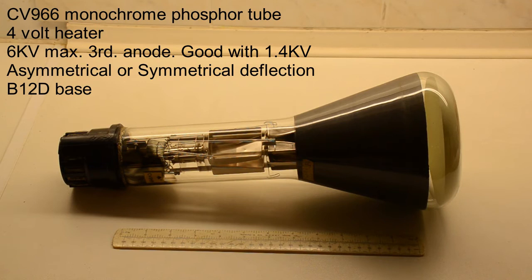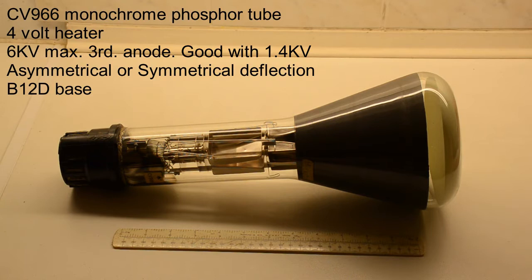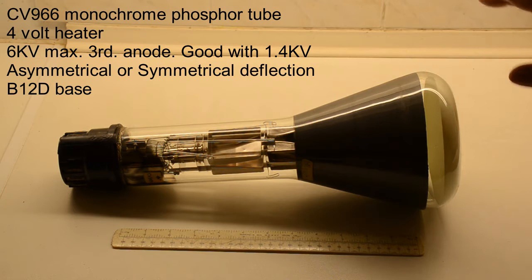This is probably one of the largest tubes you're likely to meet up with. This is six inches across at the face, it's quite a beast. Look at the size of it. This is in fact a CV966. It's a monochrome version of the one that's used in the G indicator and other similar pieces of equipment. This takes 1.4 kilovolts on its final anode but it does not have a final anode button. It comes out on the large connector at the back along with all the other connections.